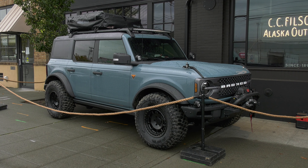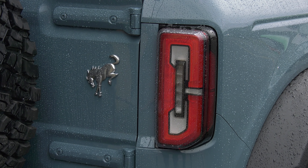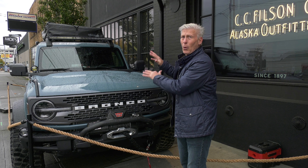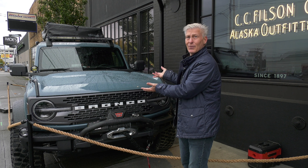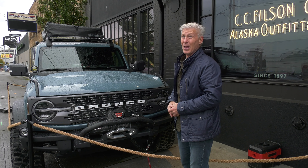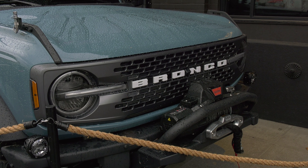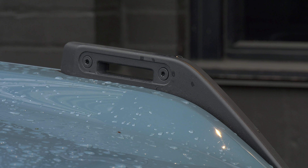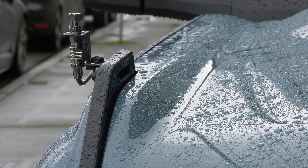Ford also brought along what you'll see more of this spring when Bronco starts roaming the wilderness of America. I learned long ago never to judge a design by photos or video — this is the first time I've seen the Bronco in person and I have to admit it lives up to the hype. The size is good, not too big, but roomy enough to make long camping trips doable. I especially like the tie-downs up front and believe they'd be good positioning markers from the driver's seat.